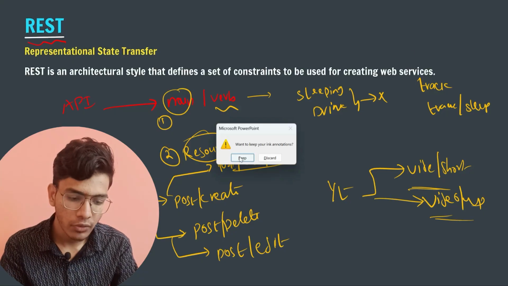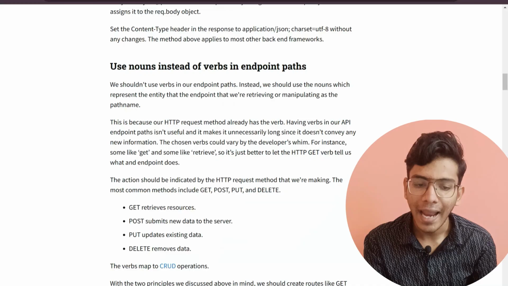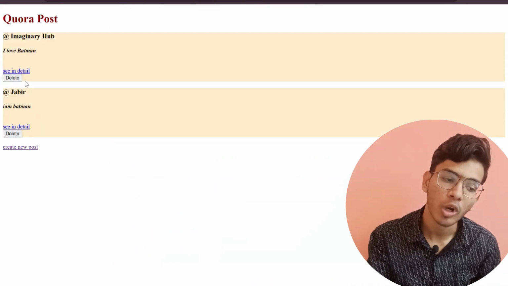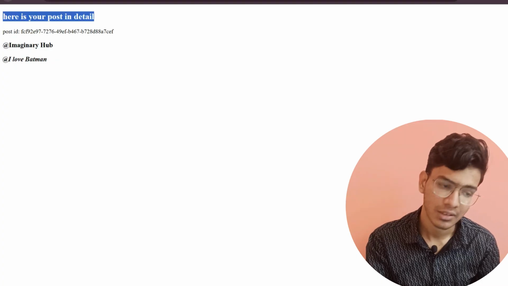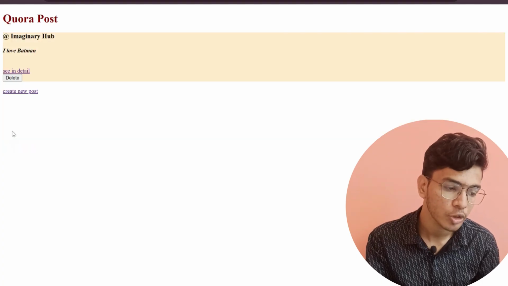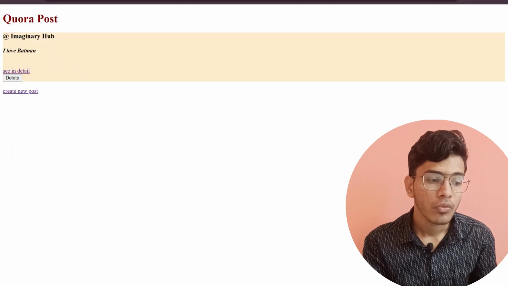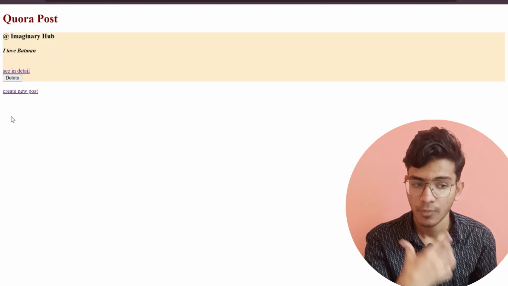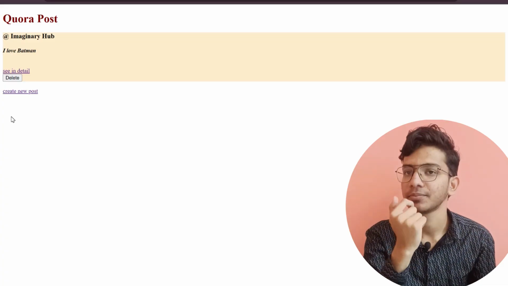Now in this whole chapter, we will try to create a platform very similar to Quora. Here we can see the post in detail, and you can also delete a particular post. You can also create a post. Like this, we are trying to create a Quora-like post using the concepts of APIs.